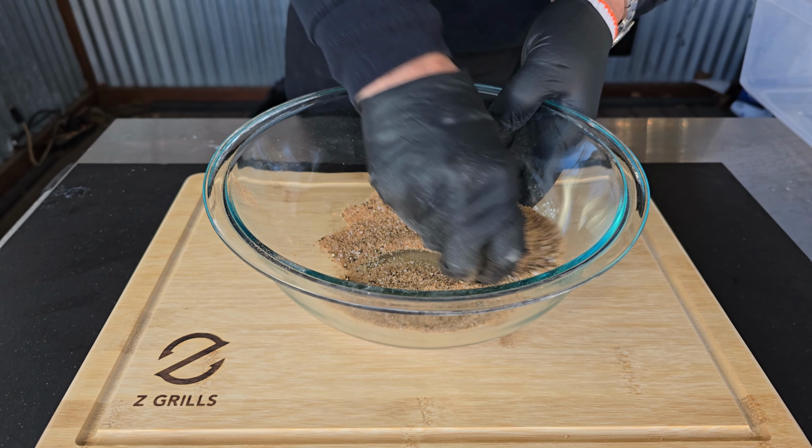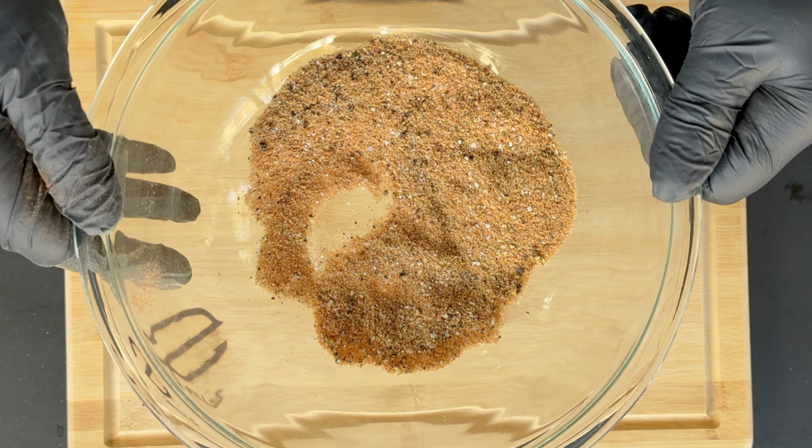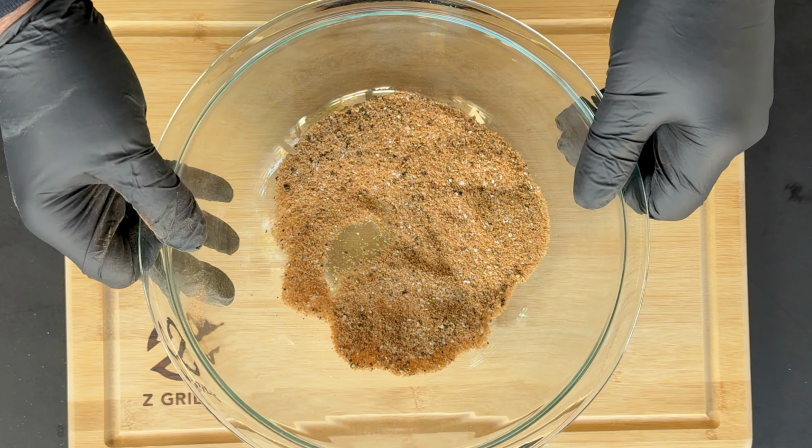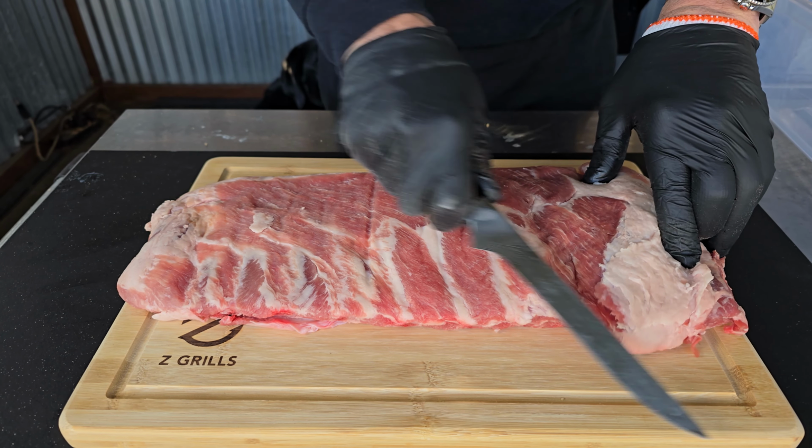First thing to do is to get all these ingredients together in a bowl. You want to get a good mix. Then go ahead and grab your ribs. I am going to go with a rack of St. Louis ribs. You can use baby backs if you'd like.